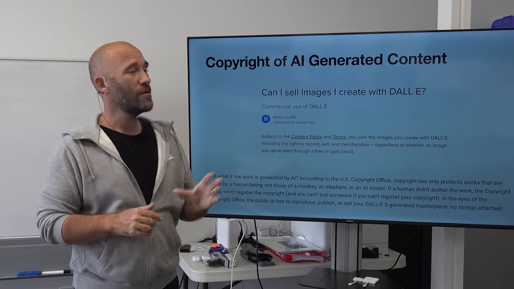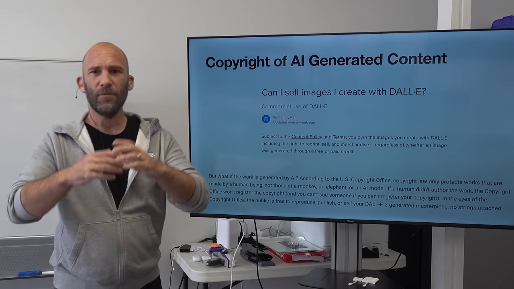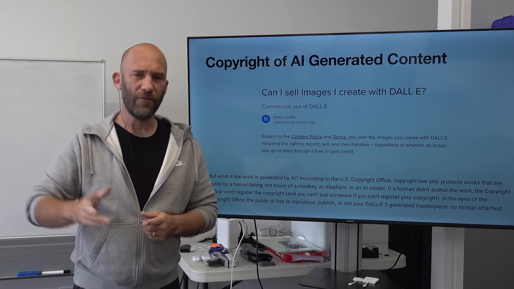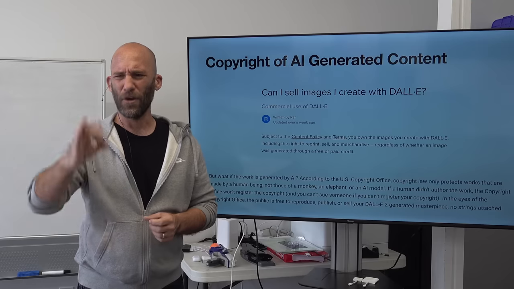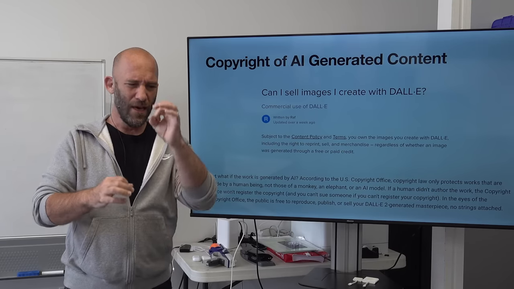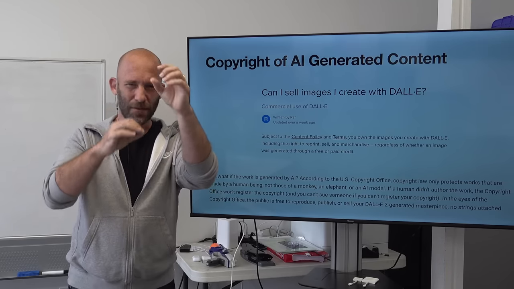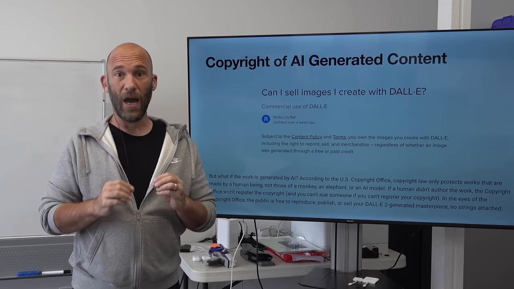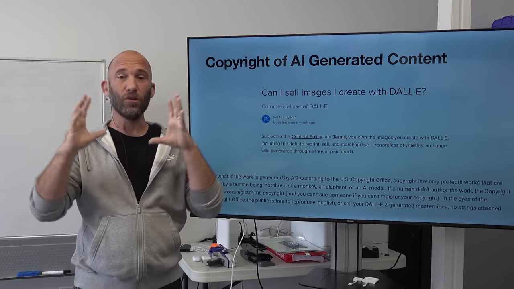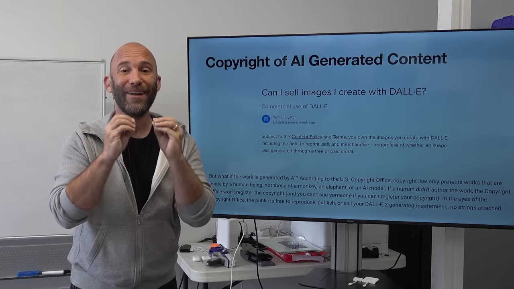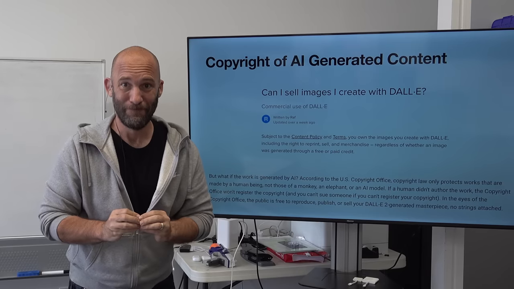I can see this being a very big problem, let's say with startup companies. So imagine you have a startup company. You don't want to pay a graphic artist $100 or $150 an hour to create buttons, right? So you have your little iPhone app or whatever else. You need graphics, you need buttons, you need logos, you need all that stuff. Imagine if you use AI basically to create the entire look and feel of your app and you do not own the copyright to it.